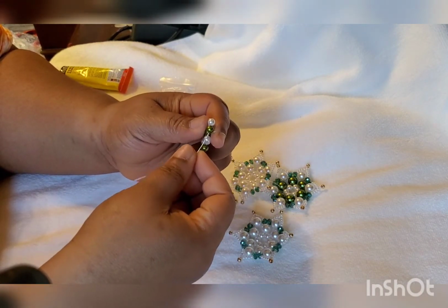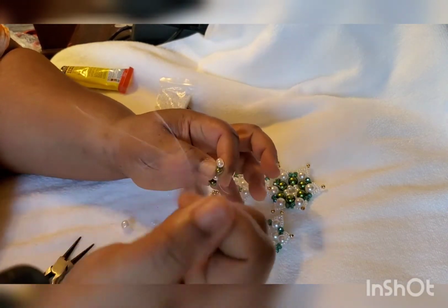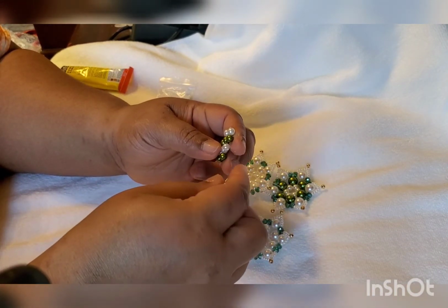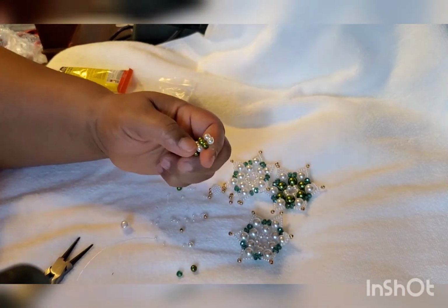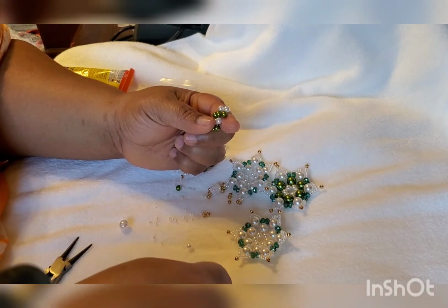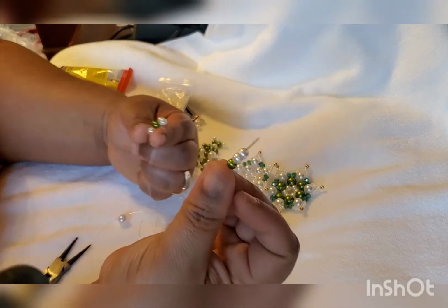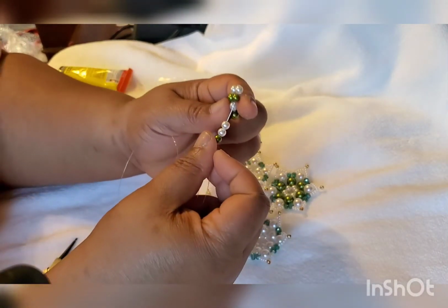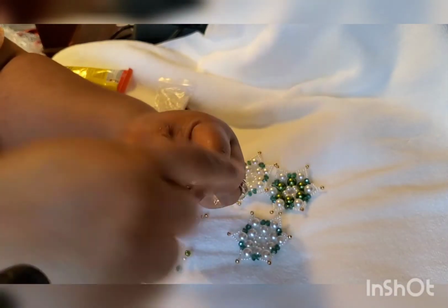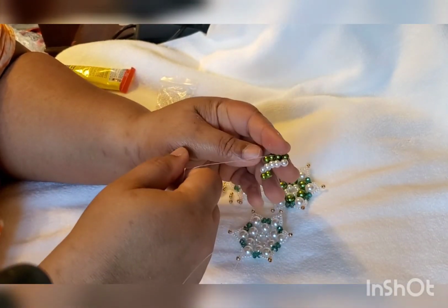We have 3 boxes. We only need 3 boxes. So go into this green. We're going to start another box. Come out from the green. Pick one green. One green and 2 white. You come out from this green, going to the opposite side. I hope you can see the shape properly.